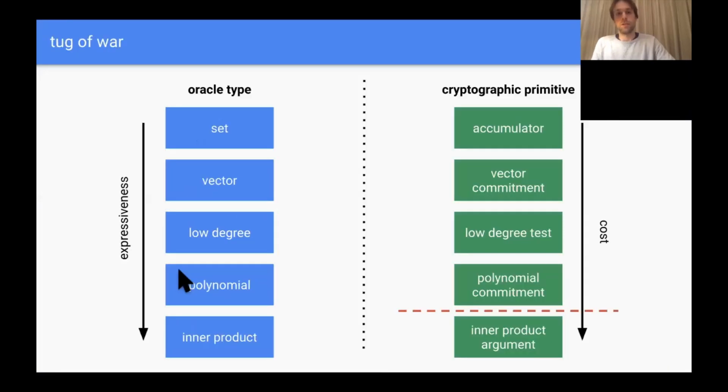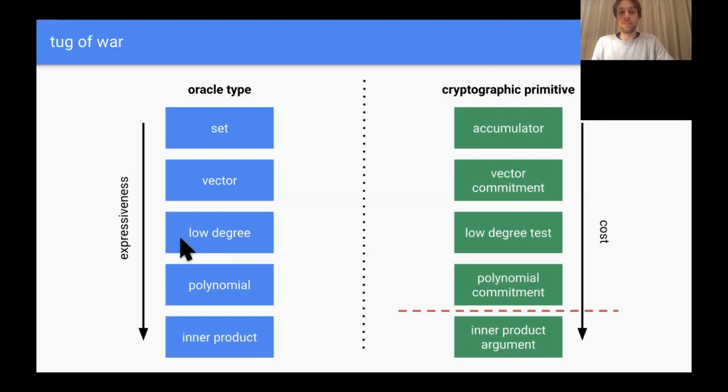So for example, you can take an RSA accumulator and amplify it, make it stronger, to an RSA vector commitment. And that's what Benedikt Bünz and others have done, for example. And then you can take a vector commitment and amplify that to a low degree test. This is basically what FRI has done, right? I'll go through the details of FRI, but this is effectively what it's done. If you start with a vector commitment, you can get a low degree test.